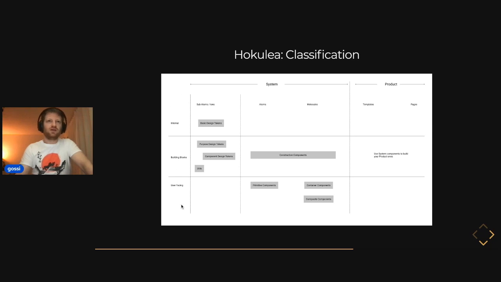And then on this axis, it's not an axis where you can increase the size. It's just an enum kind of axis. Some internal things, building blocks, and then the user-facing components that one might use. Now the interesting thing is actually the column in the middle. I found some construction components, usually builder components or some base components to provide generic or cross-cutting structure. And then interesting are the primitive components here, container components over here, and composite components down here.